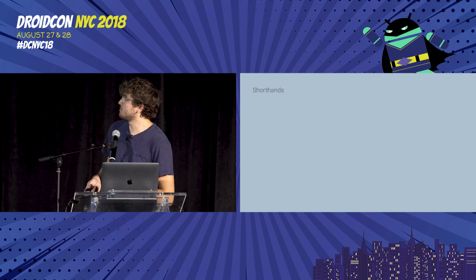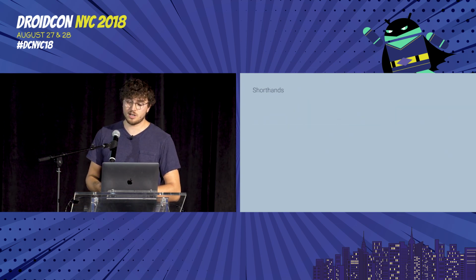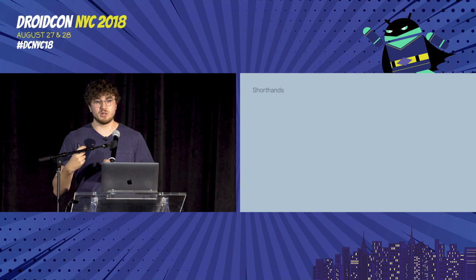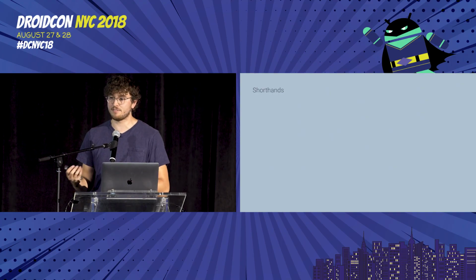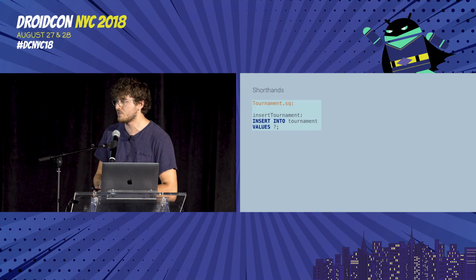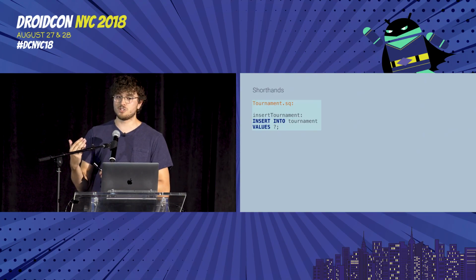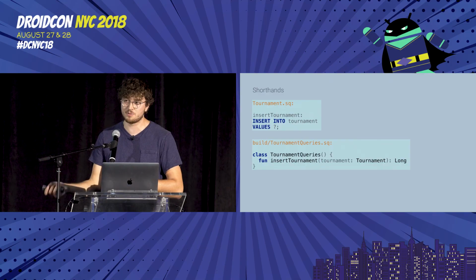We also have some shorthands that we're introducing into the system. So essentially, we try in SQLDelight to make it so that you're writing only ever SQLite. But there are times when it would be really handy to have these shorthands that aren't available just to SQLite. One example is if you're inserting into a table, you might not want to do column by column. Instead, what you would want to do is insert an entire object on its own.